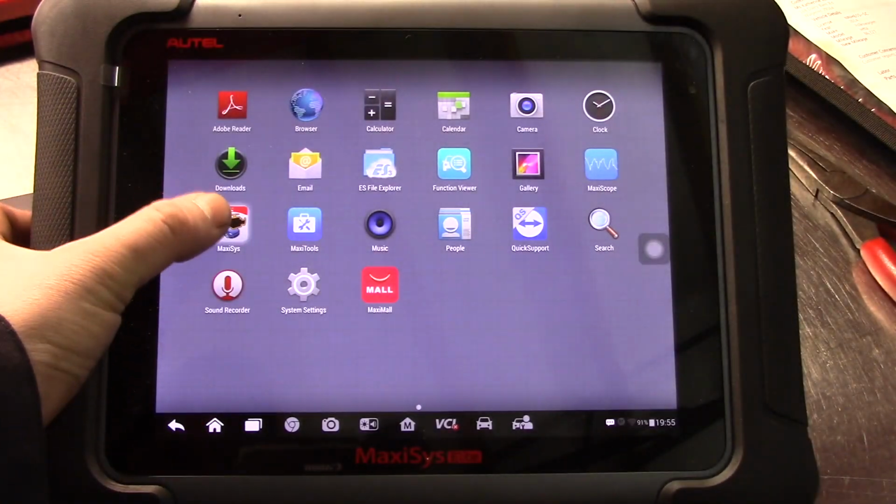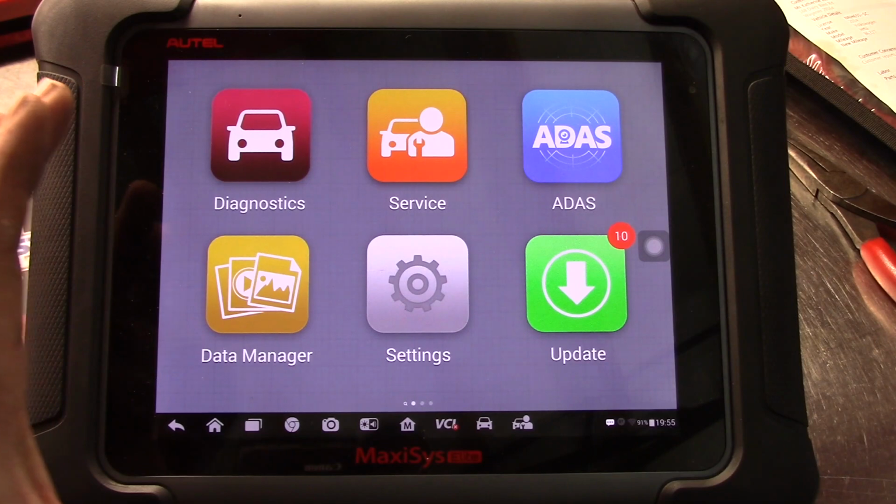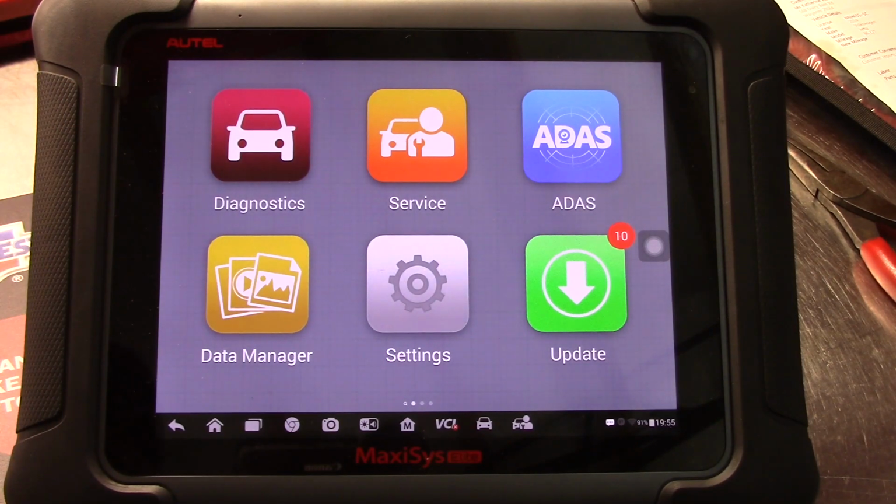Oh, geez. The touchscreen is really touchy on this one. But that's pretty much it. That's the scanners that I use. I'll upload a video maybe in the coming weeks on what I call quick scanners.